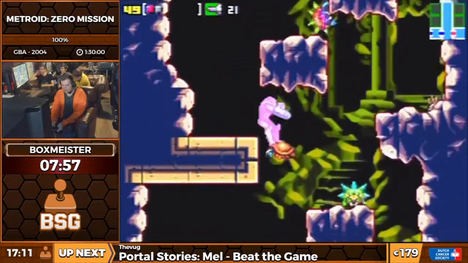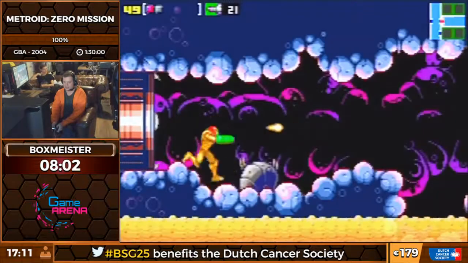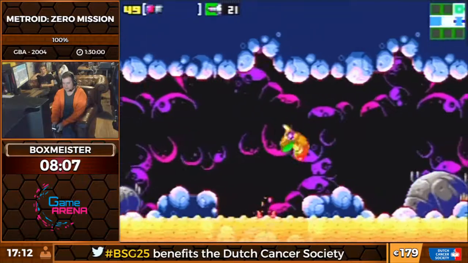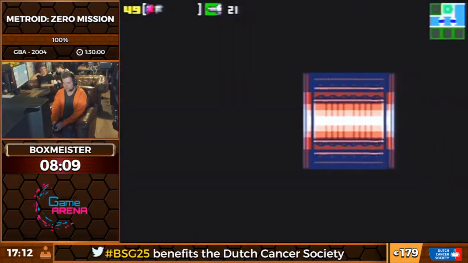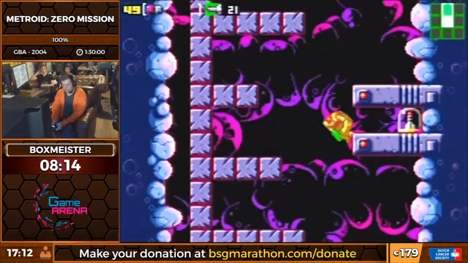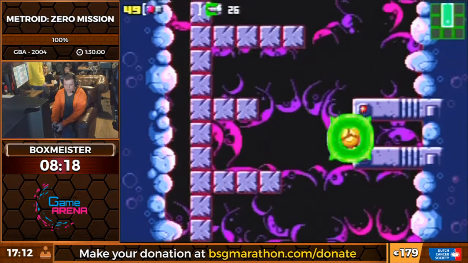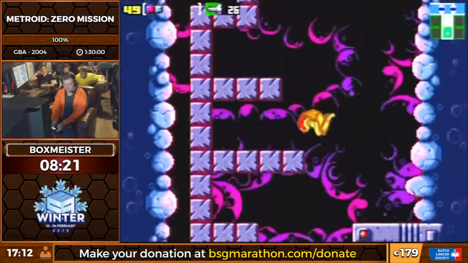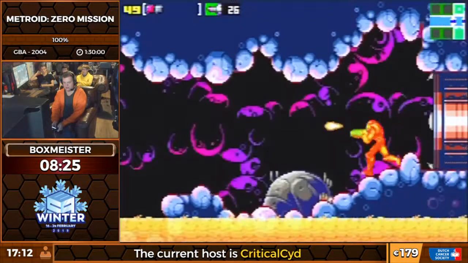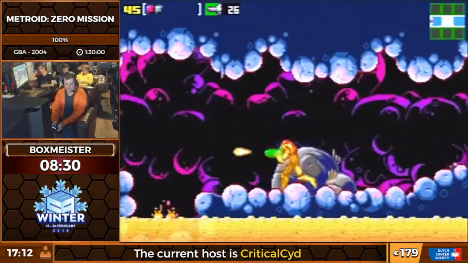Now we make our way down, collect the missile tank we normally collect immediately after the bombs for the late Brinstar cleanup. We do that now because we don't get back to this area after this, so we're doing it the quick way: wall jump, morph, collect it, and we should be able to get out before the bomb block spawns again, like there. And now we make our way to Crateria and Ridley, as we would normally do for all route variations of 100%.